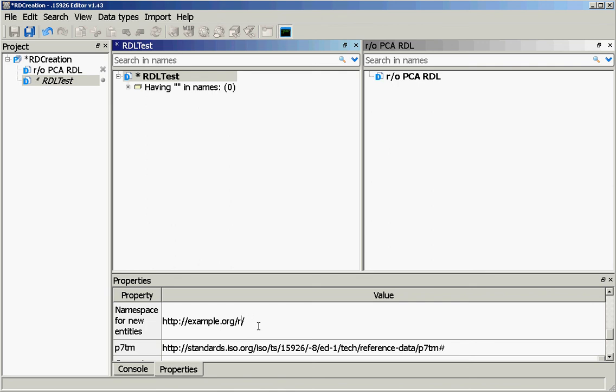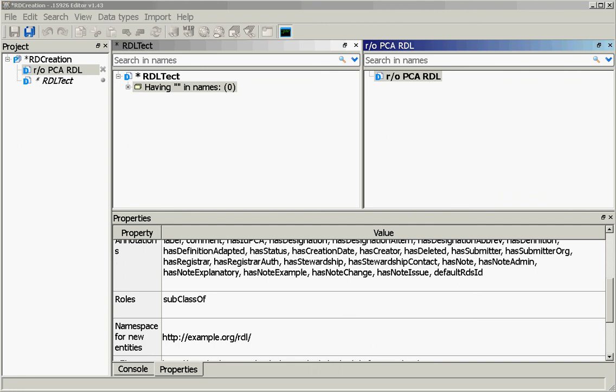For example, let's make it RDL example.org data namespace. To start, we also have to define the same prefix which will be used in all URIs generated for new reference data items, the same prefix which was used in the PCA reference data library.